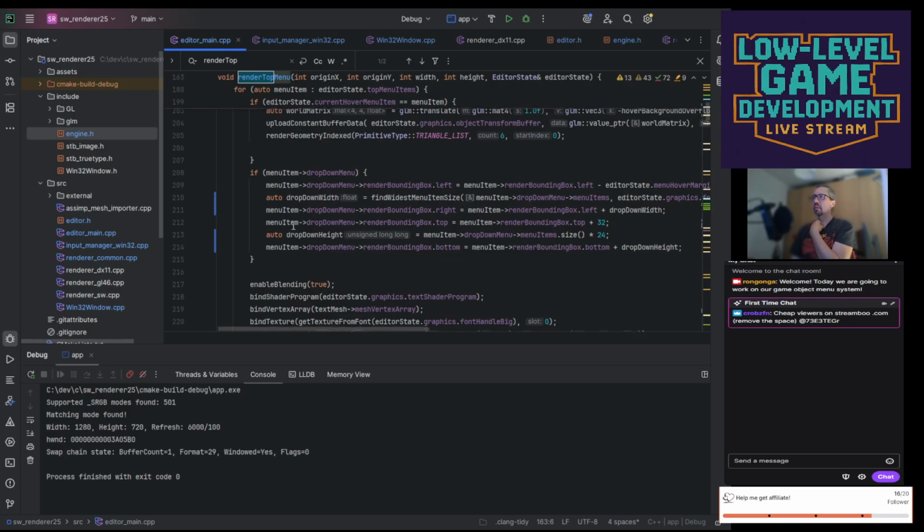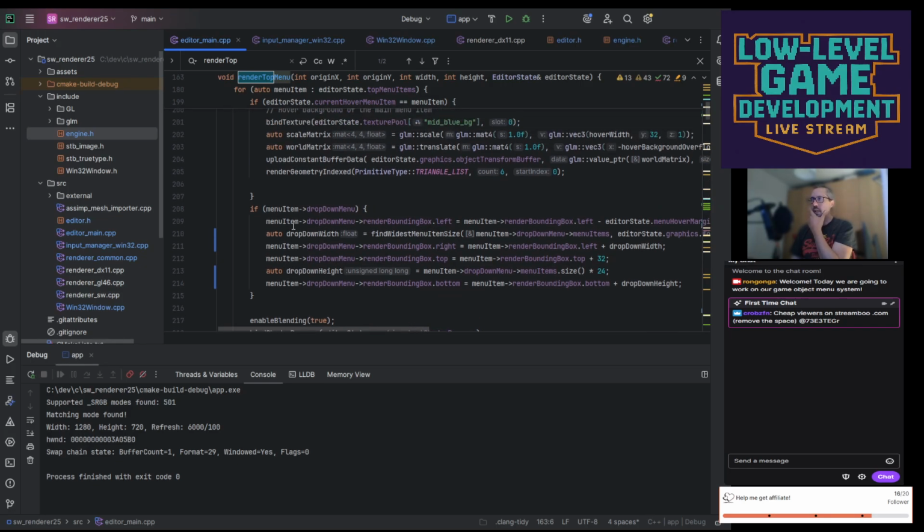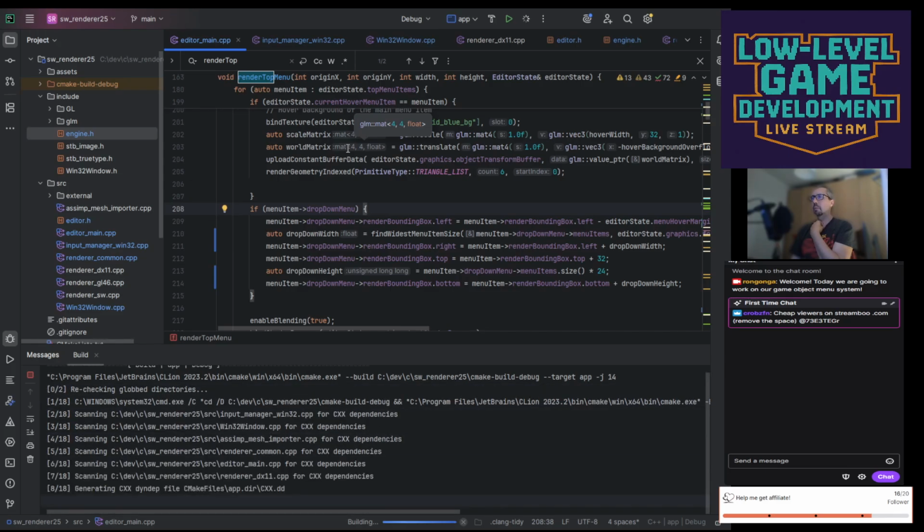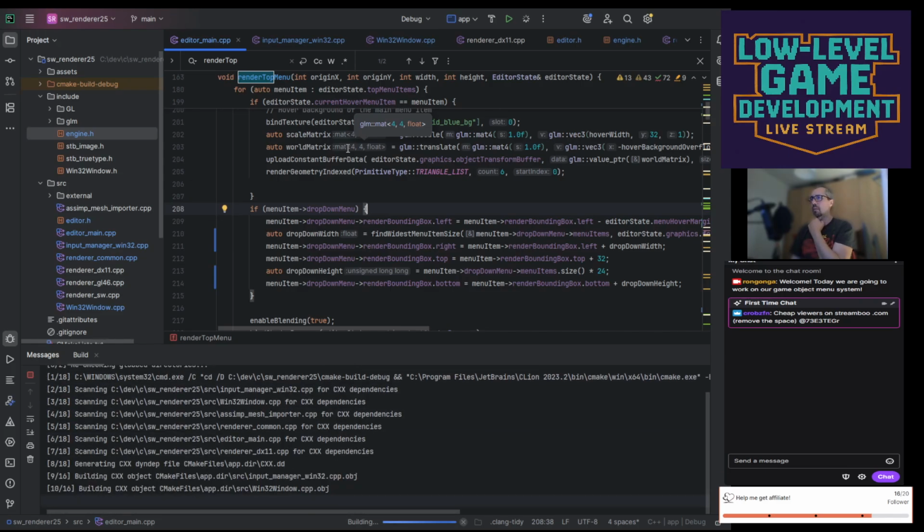I'm now wondering if that is actually correct, because the way I read it, if I have a menu item that simply has a drop-down menu, it would be rendered, but this is clearly not the case, right? For example, we know that the game object menu has a drop-down menu, but still it's not rendered.